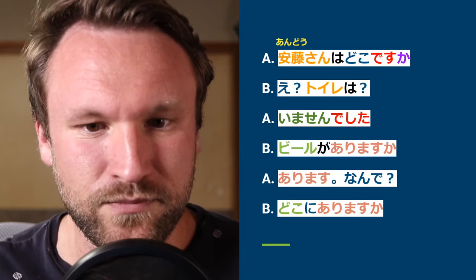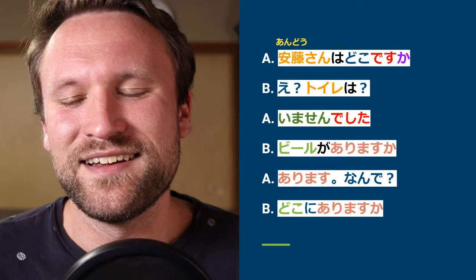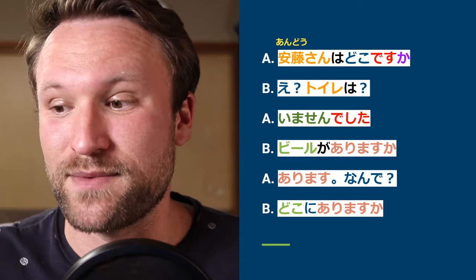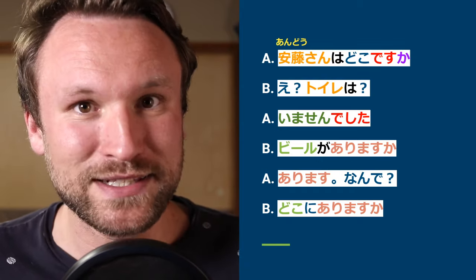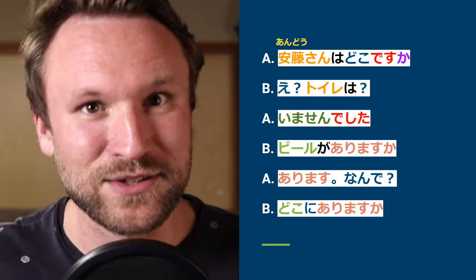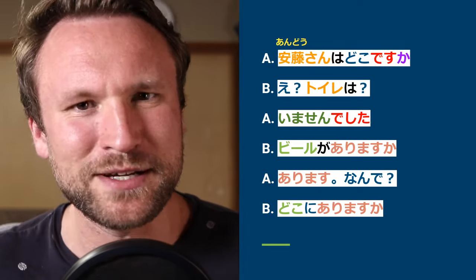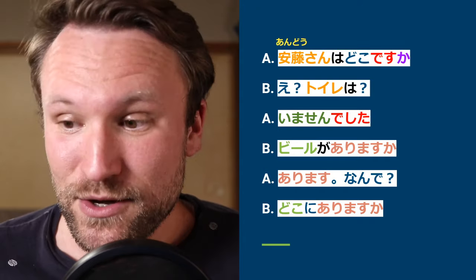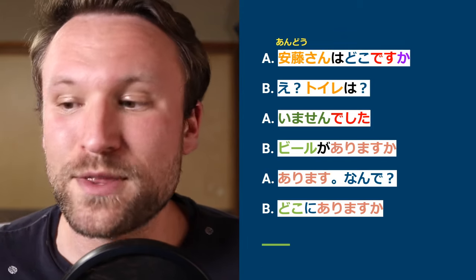So, next, we're jumping into what I'm most excited about in this lesson. What I had the most fun making in it is the conversation section. And the conversation section this week is a continuing story. It will continue on until they're all connected. Usually they're completely separate little stories, but this one is a story about, well, Ando-san. So here we go. I'm going to read it slow, and then I'll read it at a normal speed after that. And then we'll go over the meaning one by one.